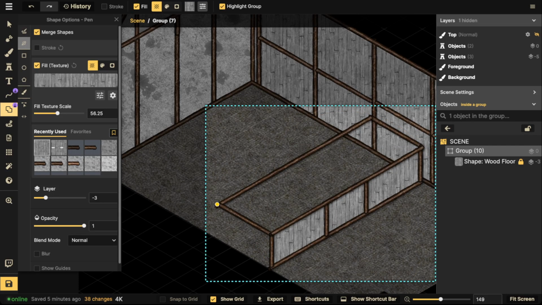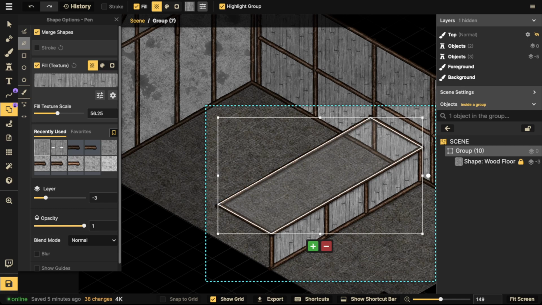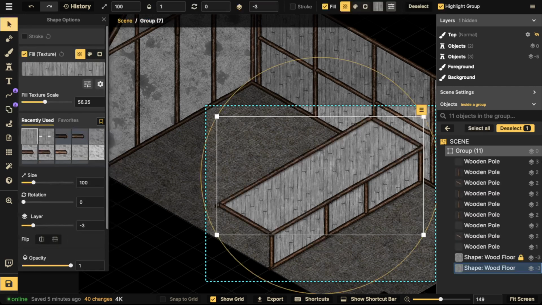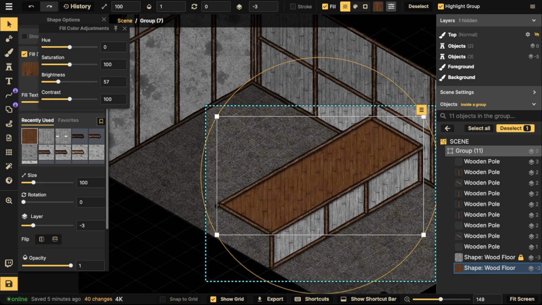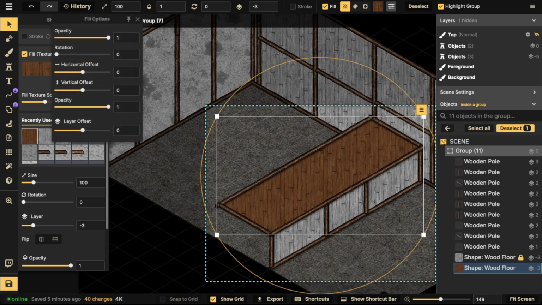And then we're going to put a different type of floor here. We'll actually put a wooden floor on here. That's going to be that wood-like color. So what I'll do is go into adjustments here, turn the saturation back up, but I'll make it a little bit darker. And I don't really like that the wood is at that angle, so I'll have to change that angle, go to that gear and just change the rotation.